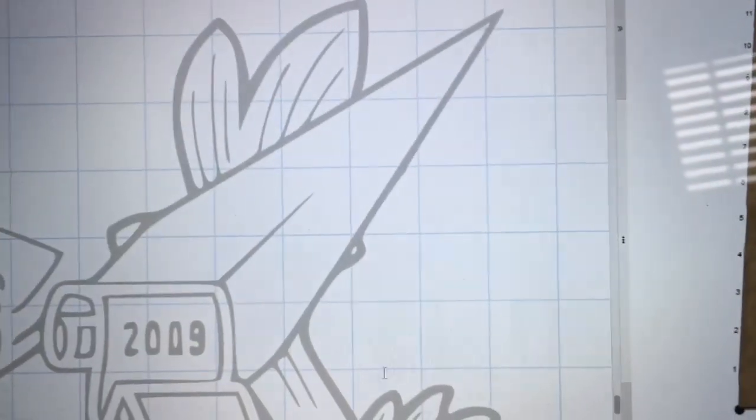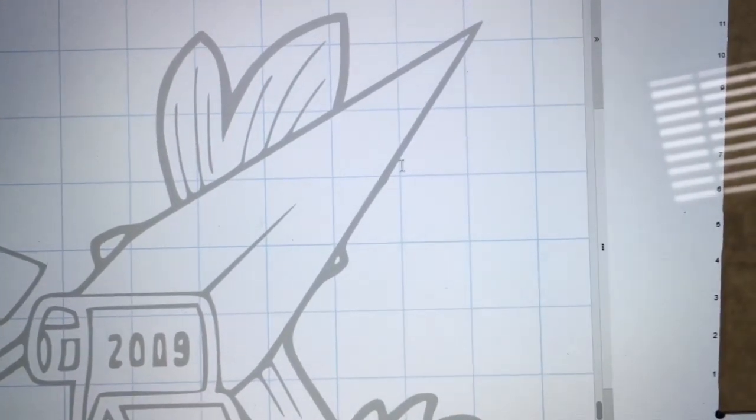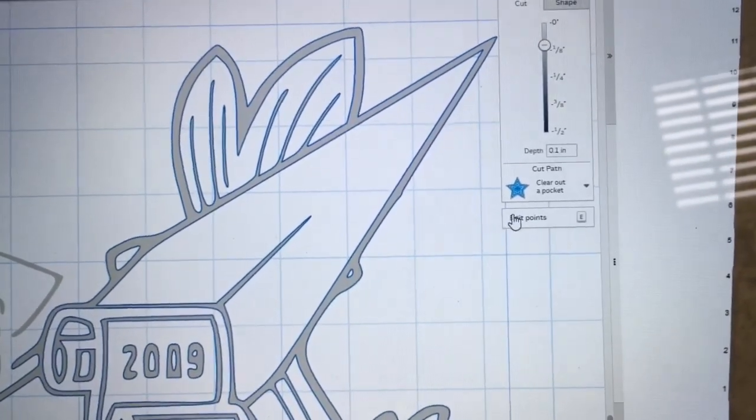Now the other thing that I don't like is this sword should be a straight line. And you can see right there how it's bulging out. I want to be able to correct that also. You can see it even better when I highlight this.